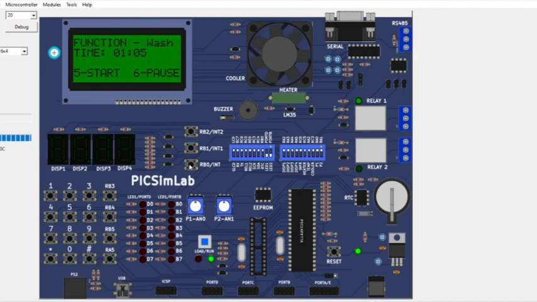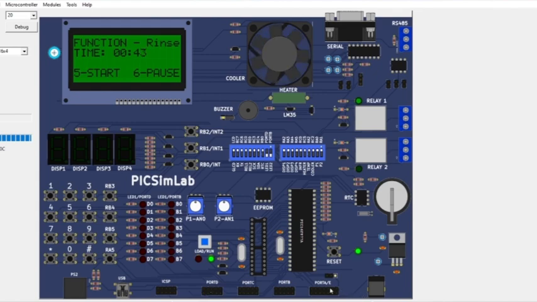So the main keys used here are RB3, RB4, RB5. RB3 indicates key 4, RB4 indicates key 5, and RB5 indicates key 6. RB0 indicates the interrupt key. The remaining time is 50 seconds. After 50 seconds, the washing machine will complete.